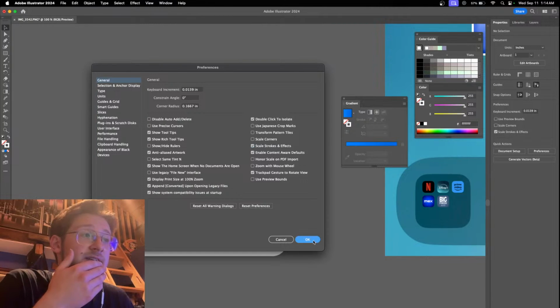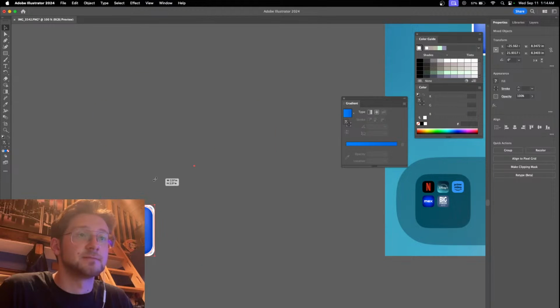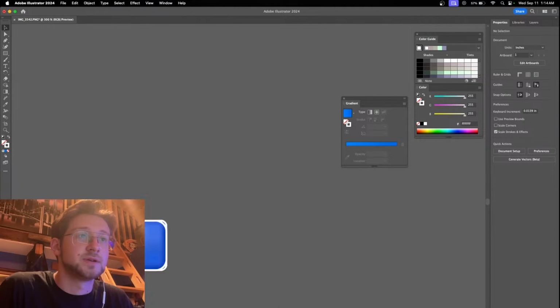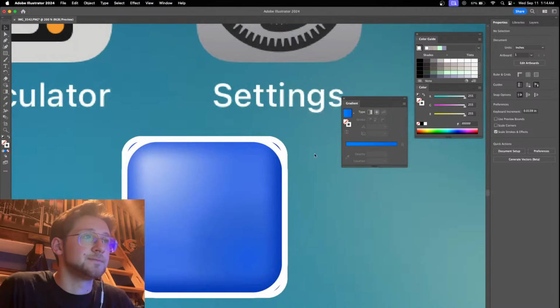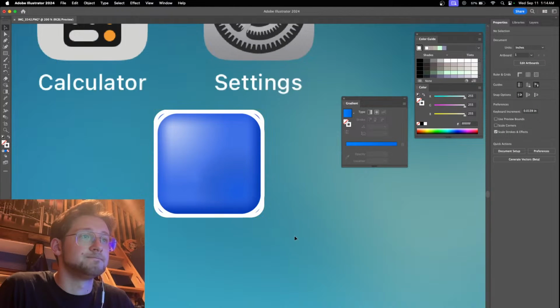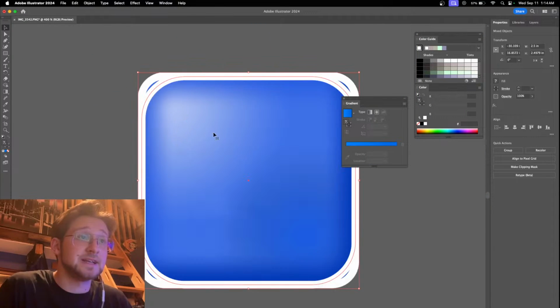But I want them scaled, but I just scaled them and it didn't do it. Shit. Okay. Well, what I can do is just put it over here and export it as is.